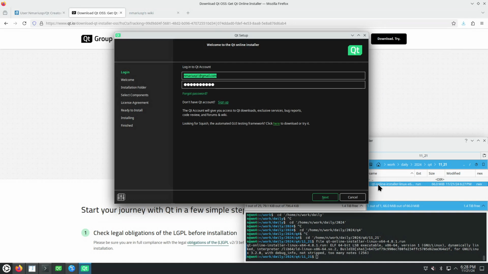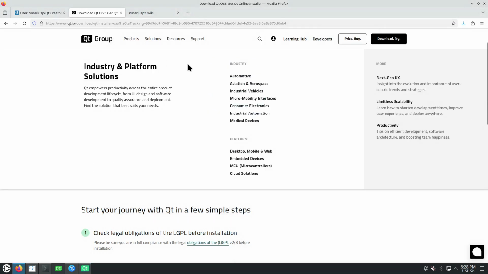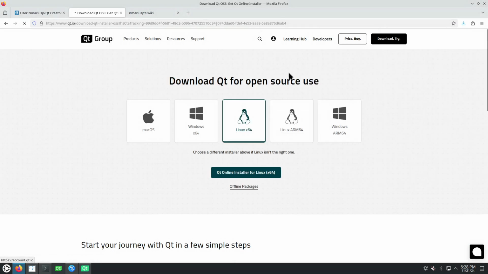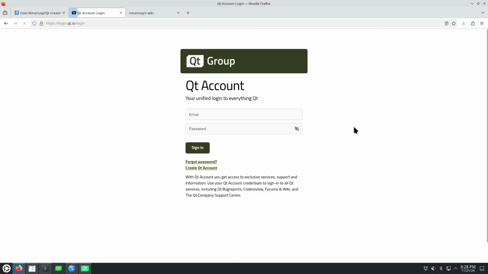And it's a graphical user interface application, which requires that you have a Qt online account. So in here, you will have to create your account for the webpage qt.io.